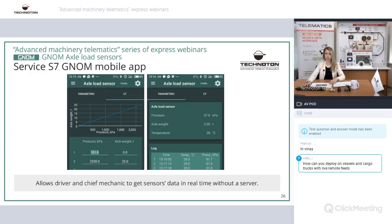As this technology is wireless, and as this is the 21st century, we offer a mobile application for the S7 devices. It can be downloaded from Google Play and it is called the Exclude Monitor. However, there is still a service S7 Gnom application available. This is a free application, though it has a very limited version and only very basic data available. So I would recommend you to download the Exclude Monitor and be aware of all the parameters and all the reports that may be sent by the sensor.